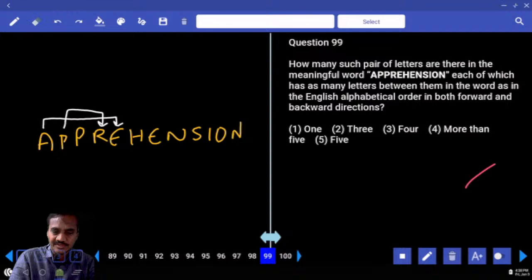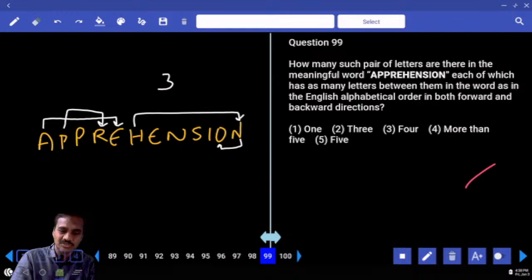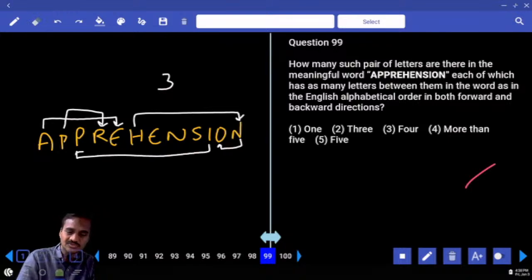R, S. And E, F, G, H, I, J, K, L. H, I, J, K, L, M, N. H and N, there is a pair. And E, F, G, H, I, J. N, O, P, Q, R, and I, that's it. In the forward direction, how many pairs do we have? 3. And again in the reverse, N and O, there is a pair. N, O, P, Q, R, S, T, U, and O. I, J, K, L, M, N, O, P, Q, R. Does P come or not? I and P. J, K, L, M, N, O, P, Q, R.